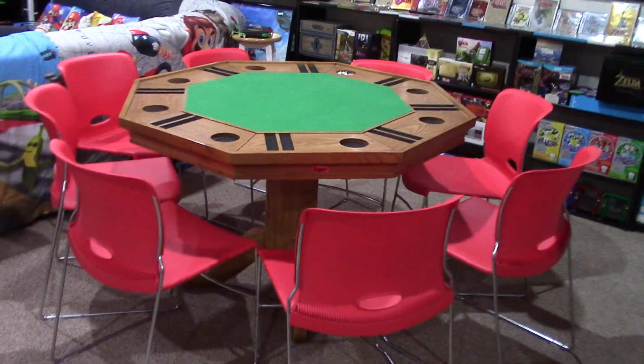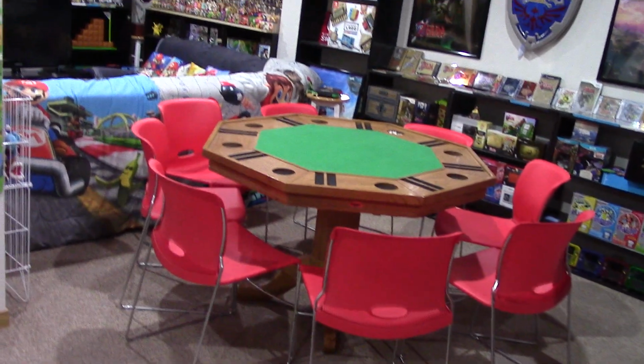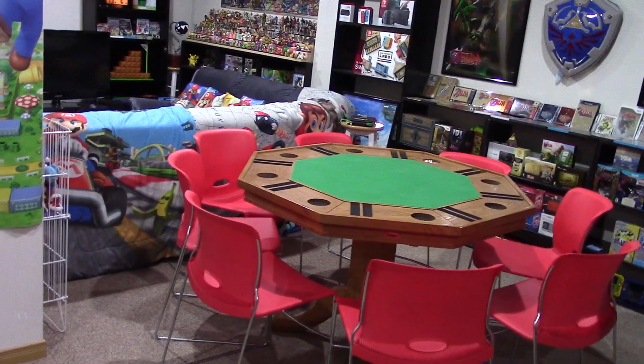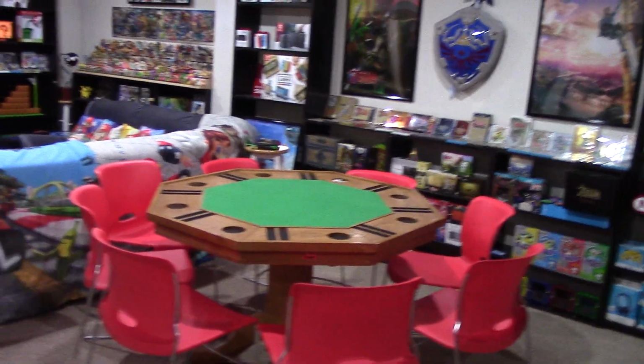I have 2 red chairs that look really good in here, and I might, just for the Nintendo Power magazines, have the 2 chairs with some sort of coffee table, like a Super Nintendo coffee table or something like that. So this space I think will be updated, but for now it's like this. Great for games night, great for poker and things like that.